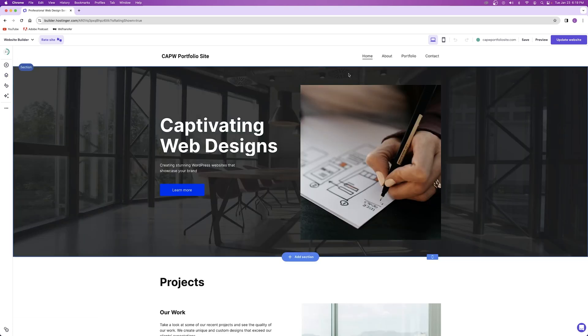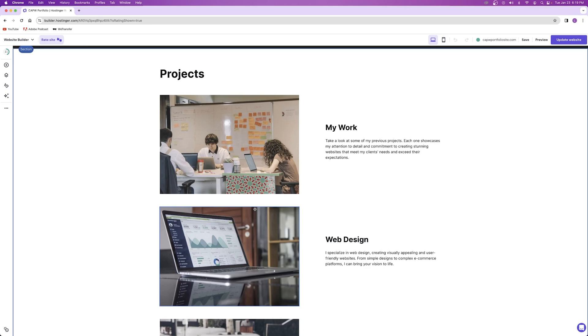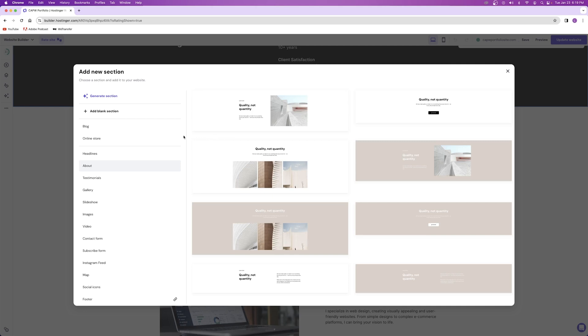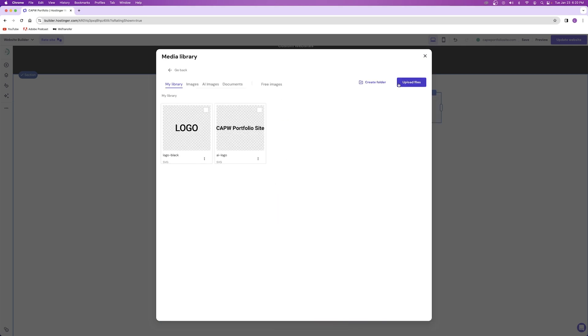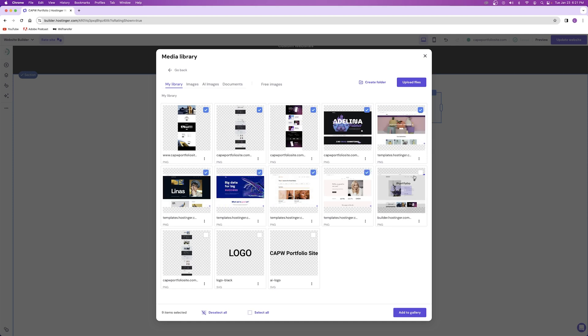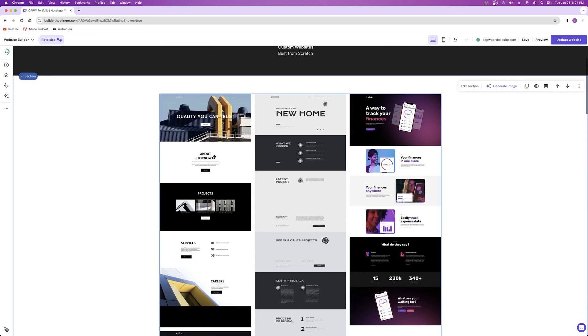To add things to your portfolio page, go to the portfolio page and customize it to show off your projects. I'm going to show you how to take screenshots of websites you've built and put them into your portfolio section. Create a new section by hovering your mouse between two sections and clicking 'add section.' Choose a gallery template, then click on the gallery and select 'manage my gallery.' Remove all the default images and place your own screenshots of websites you've built — and just like that, clients can see what type of web design you do.